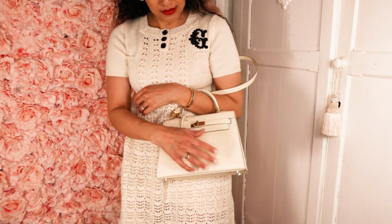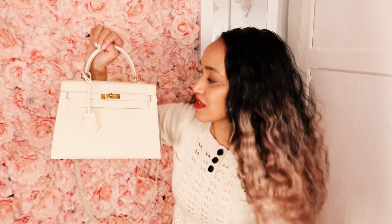Oh my goodness. Wow, everybody. I didn't think I was gonna love this bag that much, but I'm loving it so far. So let's see how the wear is. I mean, on a daily basis, can I wear this?